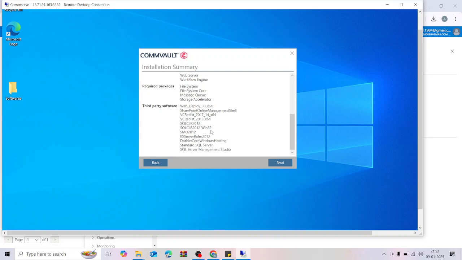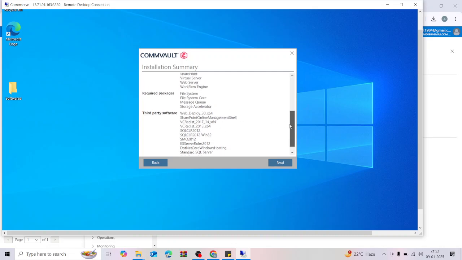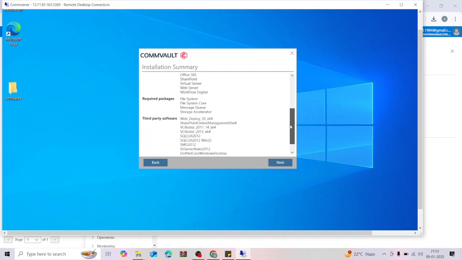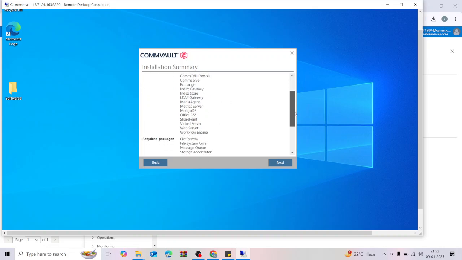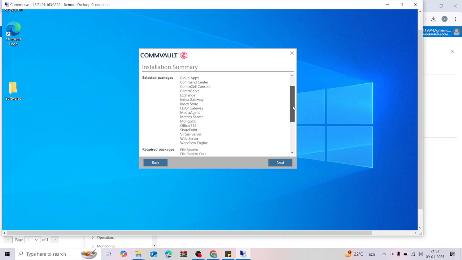So you can see the SQL Server Management Studio, and VC++ software, and these are all third party. Along with that, for commserve, these are the base packages that will be installed now. Let's go for the next.